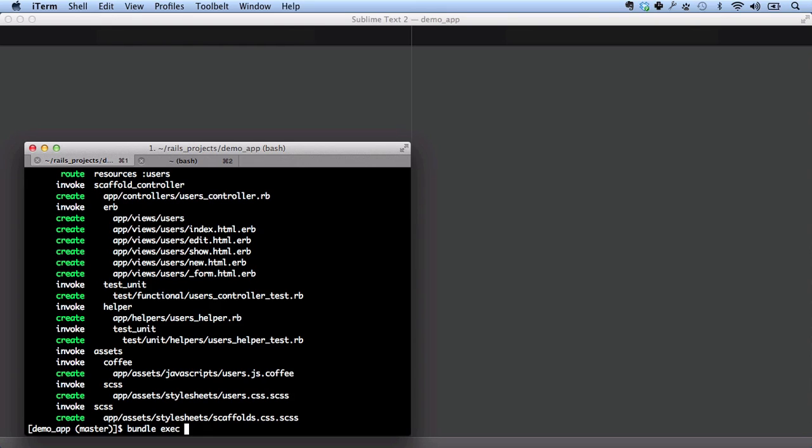It's kind of annoying that you have to type bundle exec, and there's a setup screencast. It's an installation and configuration screencast that will tell you how to get past this. If you look in chapter 3 of the Rails tutorial book, there's a section on advanced configuration. It tells you how to get rid of this. But for now, we're going to type bundle exec, and then we're going to use a command called rake, and then we're going to migrate the database. So a migration is a way that you change the database, and here we prefix migrate with db.